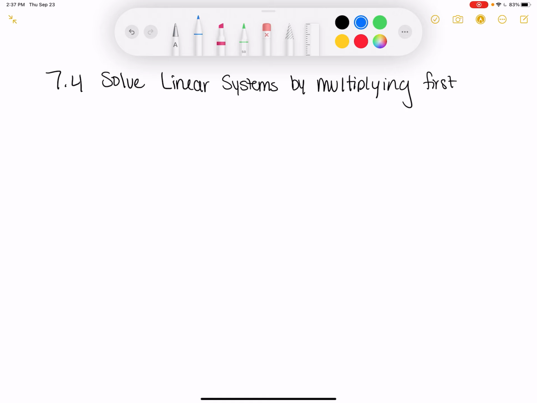Okay, so previously you saw something like 2x plus 3y is equal to 7 and negative 2x plus 6y is equal to 4. We had the same numbers out here, and they happen to be opposite signs, so we're just going to add them together. The x's would have canceled, and we would have been able to solve for y, and we would have been able to solve that.